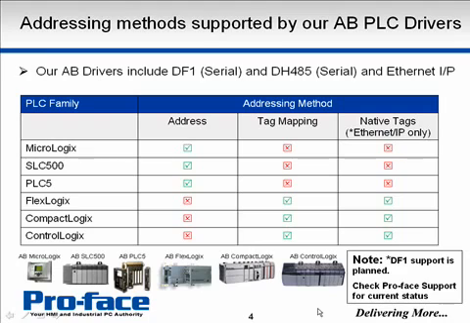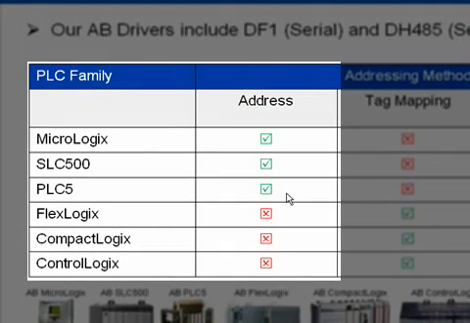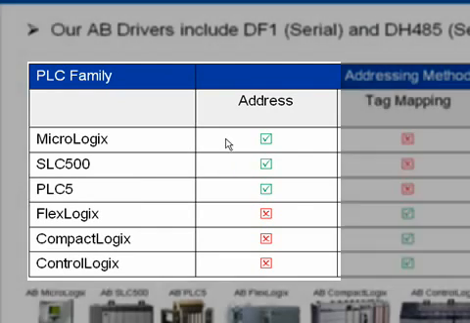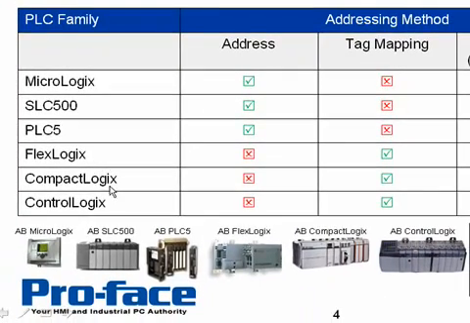This is kind of a handy map to show the way the different addressing methods are supported across the Allen Bradley PLC families. You find the regular address-based system for the MicroLogix, the SLCs, and the PLC 5s. As you transition to Flex, compact logics, and control logics, there's the compatibility mode, the tag mapping mode, which takes the place of this addressing mode.